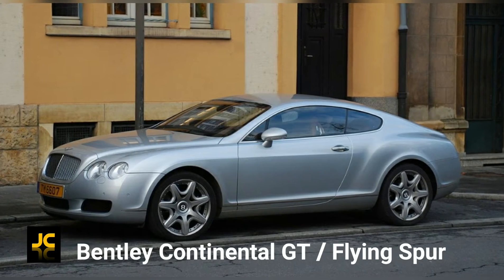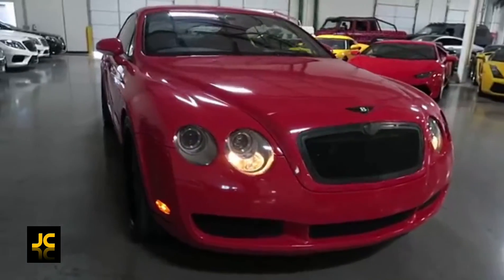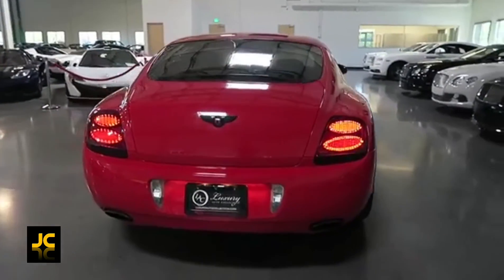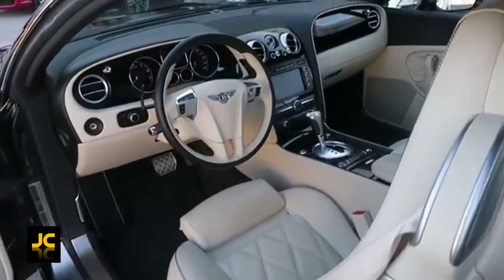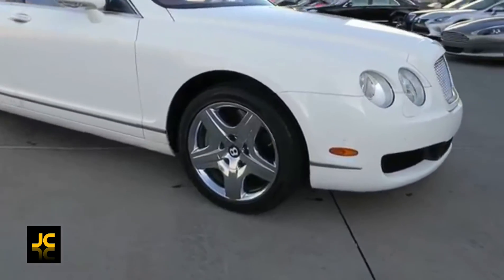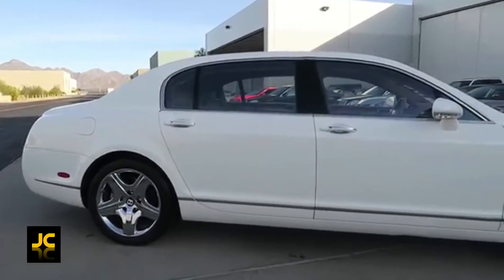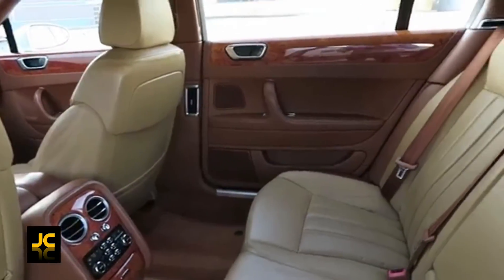The Bentley Continental GT. I didn't really want to put two Bentleys in the same video but they fit this segment perfectly. Bentley launched it with a 6-litre W12 engine sourced from the massively over-engineered Phaeton W12, then strapped two turbochargers to it for good measure. This four-wheel-drive beast has 552 brake horsepower, 0-60 in just five seconds and a top speed of just under 200 miles per hour. Bentley later added the long-wheelbase Flying Spur, practically identical mechanically but with lots more room. Both the GT and Flying Spur look amazing with massive road presence, a beautifully refined interior, and huge performance.